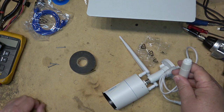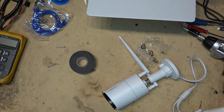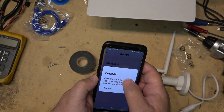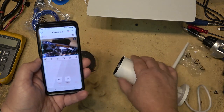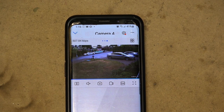Before mounting the camera outside, I bring up the app to make sure the SD card is formatted. It says the SD card is not formatted, so I click format — the card is new — and format is now successful. The camera is now set to record and clips will show up in the app. I've mounted it looking across my front yard into my driveway, and I'll set up the motion tracking zone so it records anything that comes and goes.